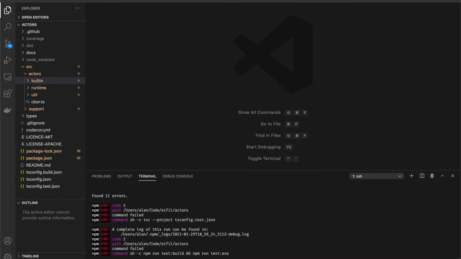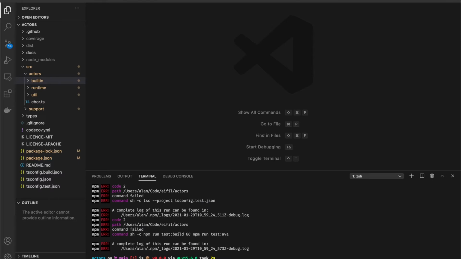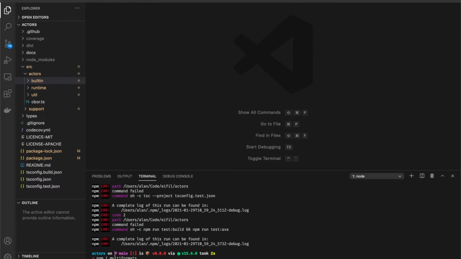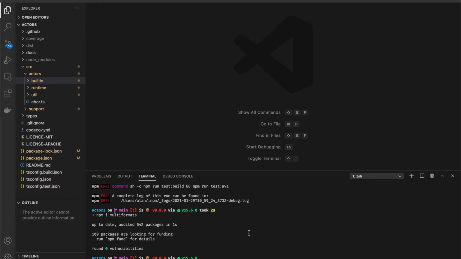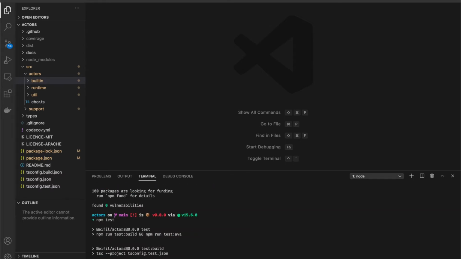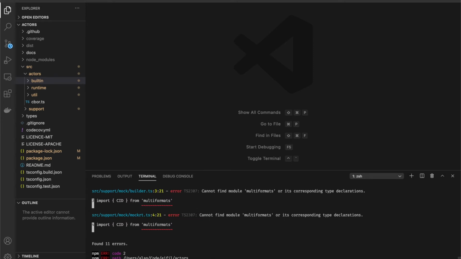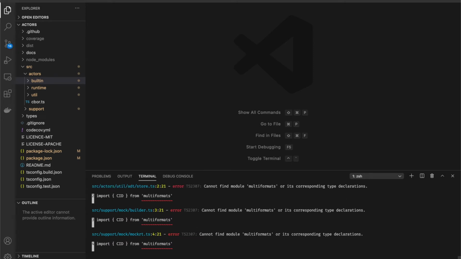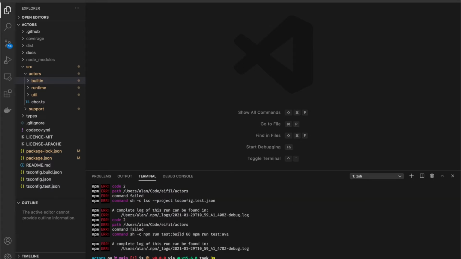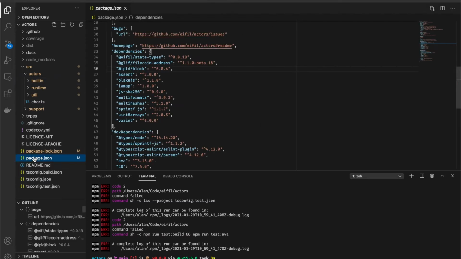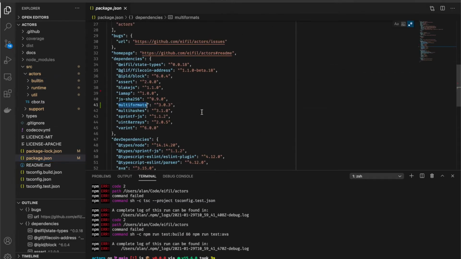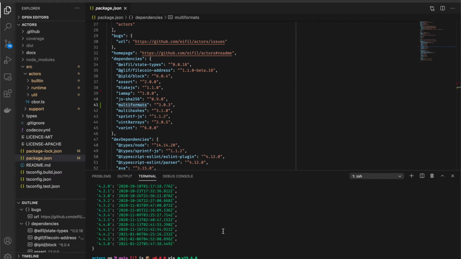Can't find multiformats. Oh, okay. npm install multiformats. I thought I did that already, but I guess not. Oh, okay. What's going on? 4.5.